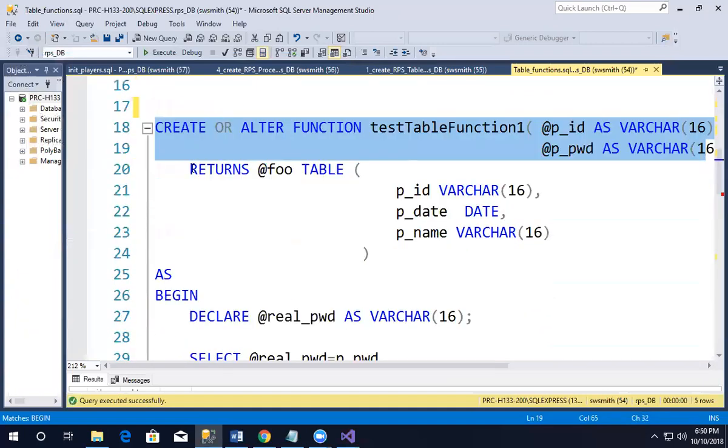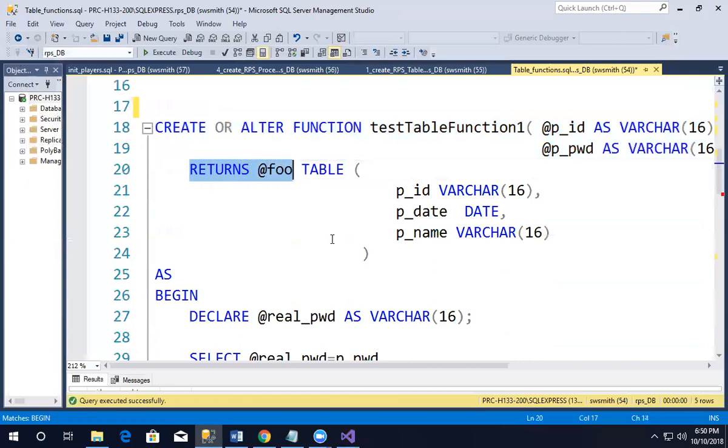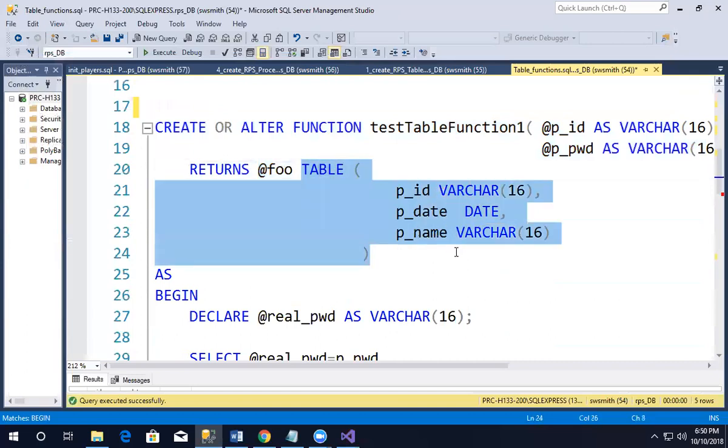I have to give the table a name. And it's weird because I don't say return foo. I give the table a name. Here, returns that identifier. That identifier is a table, and the table has to match what I'm selecting.